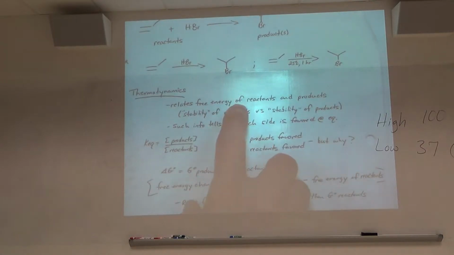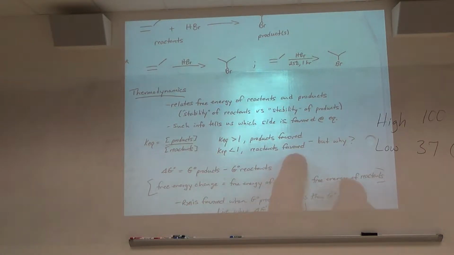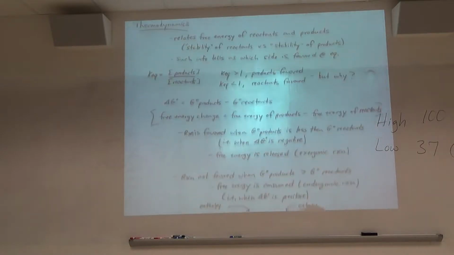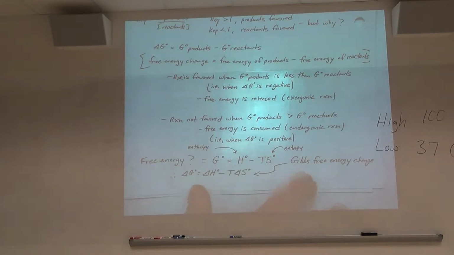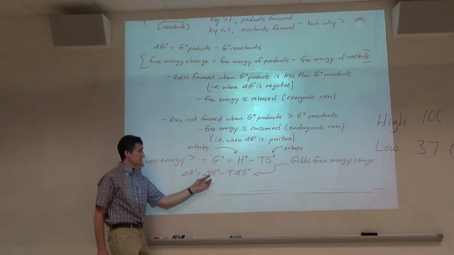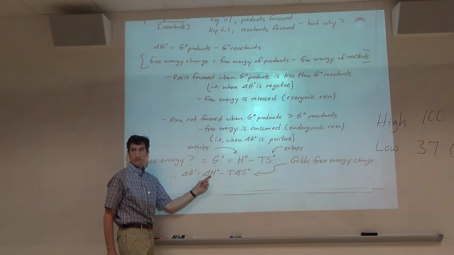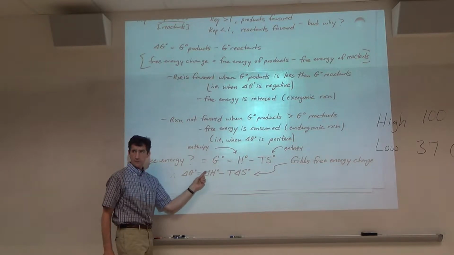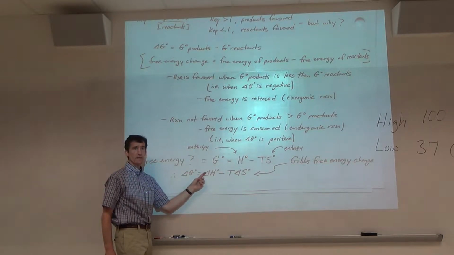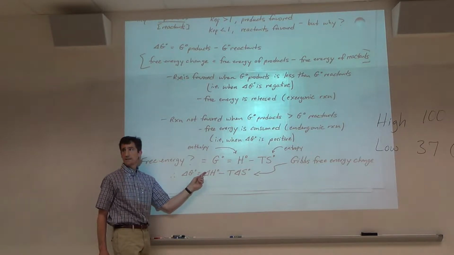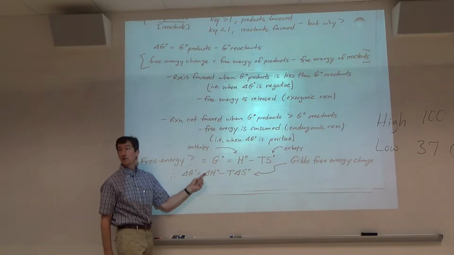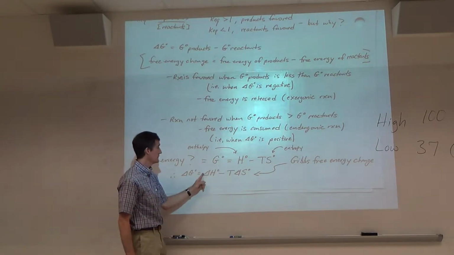Thermodynamics. Well, you know all this. I'm not going to read it to you. This should all be reviewed. You can read it on your own. Basically, thermodynamics is summed up by the Gibbs free energy equation. Delta G equals what? Delta H. What is delta H? Enthalpy, or your heat. That's basically your stability. And this is going to come from bond strengths. Bond strengths equate to stability, and stability can ultimately equate to heat. For example, if you burn something, how much heat does it give off? Well, it's based on how strong the bonds are and how stable they are. We sort of mentioned that.